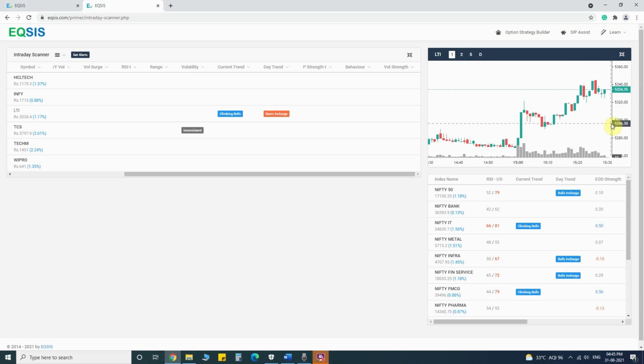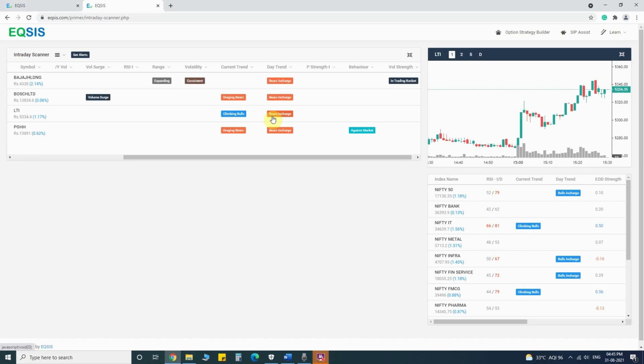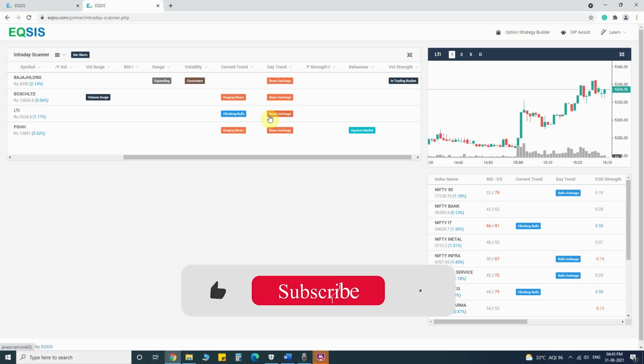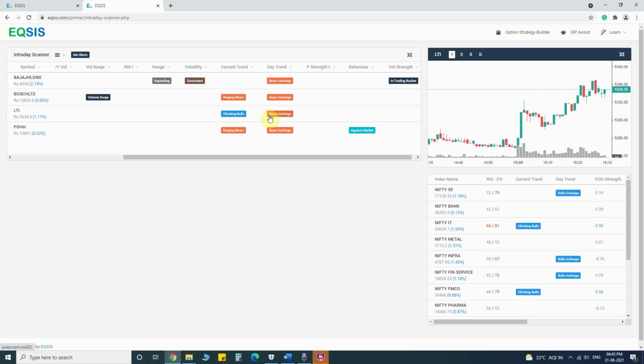What more do you need from here? Number one, you need to know how to use these columns effectively to build a trading system. Trading system, matlab, like I am interested in trading bears in charge along with volume surge, and when it breaks the high or at the retracements. For that we're going to come up with a dedicated video. So I hope you also agree that I can't put all of these in one, because there are a lot more features that need to be explained with a lot more examples.